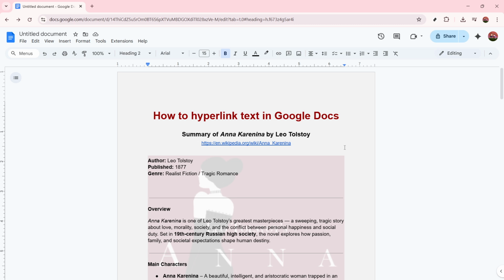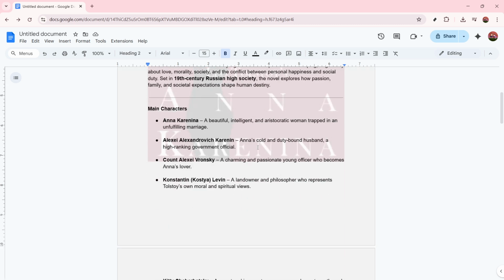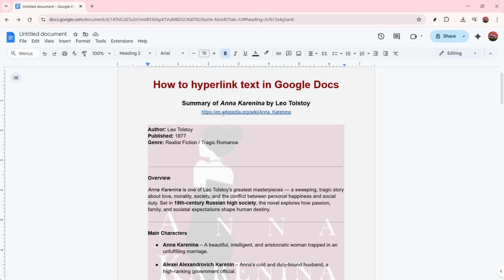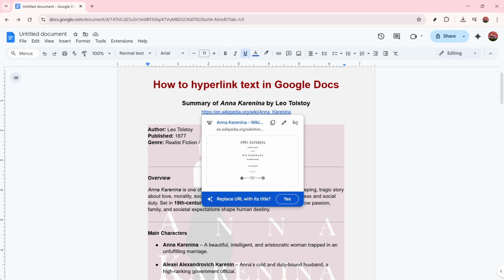If you have a specific URL in mind, make sure to enter it completely, starting with http or https to ensure it's clickable and directs correctly. After you've entered the link, look for a check mark or the word Apply and tap it to finalize this hyperlinking step. Your selected text should now have changed color or style, indicating it's successfully hyperlinked.